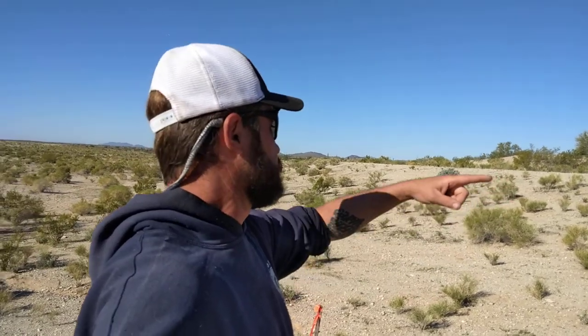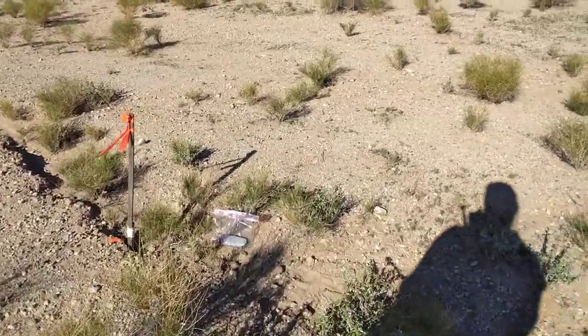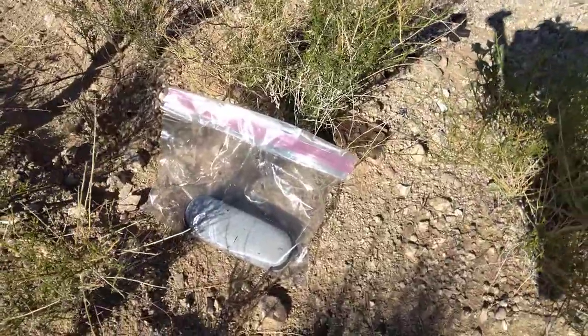Did someone throw it out the window? Here's my theory: after the accident, Daniel got out and changed into cooler clothes because he knew he'd have to hike out. He might have had a head injury. He grabbed his glass case with his glasses because you wouldn't want to hike through the desert on a super hot sunny day in June without sunglasses — it's imperative out here. The dust and wind, he would have to grab his sunglasses. So what if he grabbed his sunglass case, which had glass embedded in it from the accident? He takes those clothes off, piles them up, puts on clothes without glass embedded in them, and grabs his sunglass case.